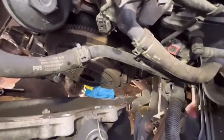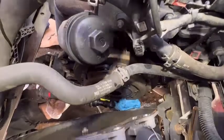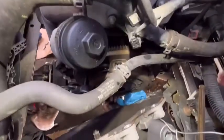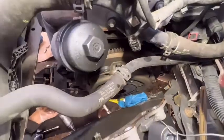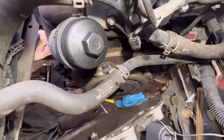Right. I'm going to remove the clutch plate. After that, a little bit, turn the flywheel.